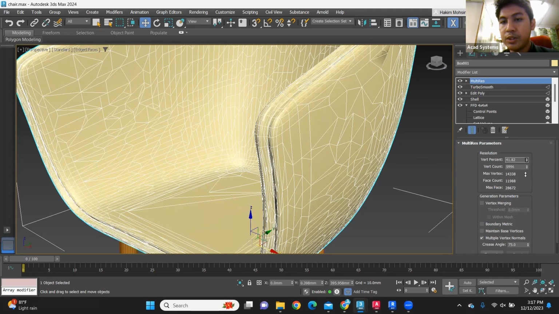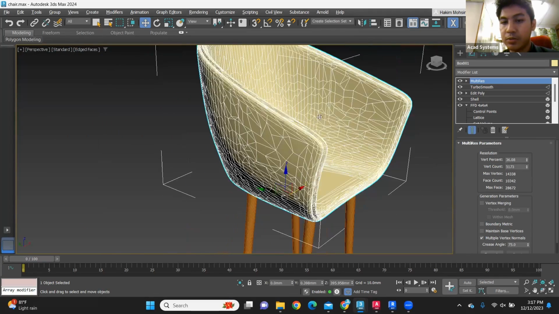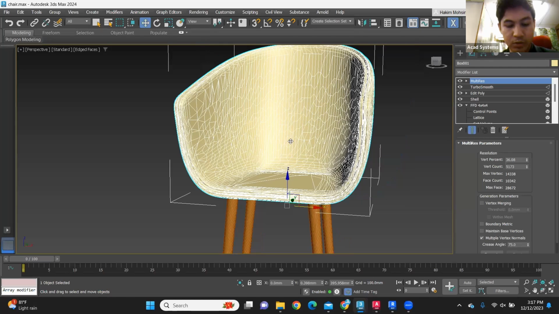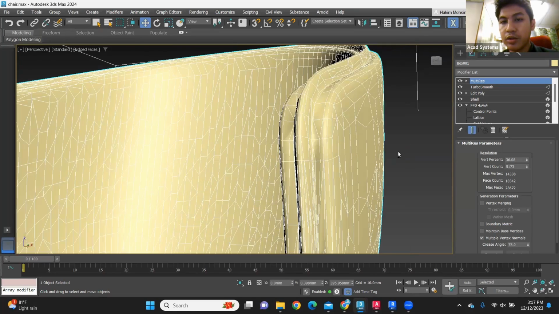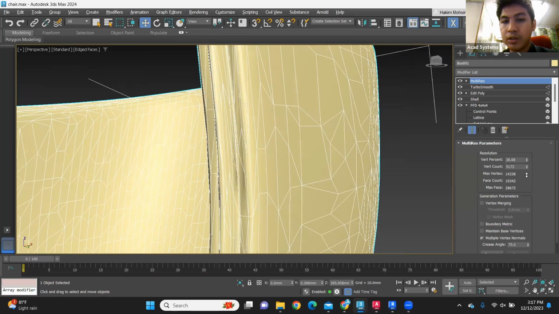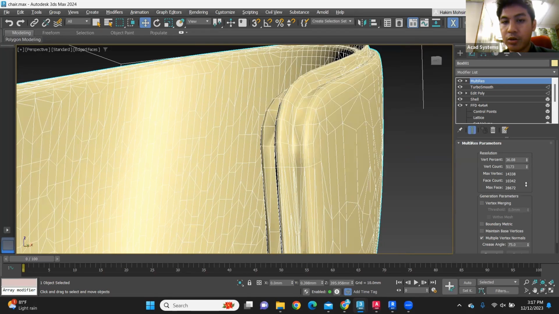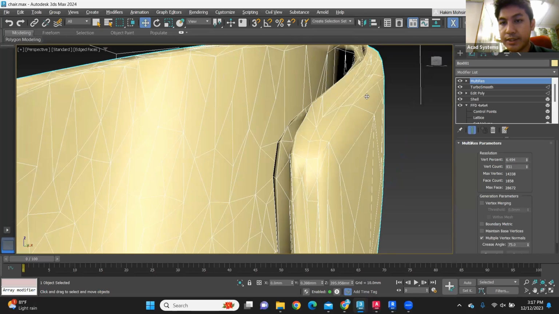So as I reduce the percentage, we have fewer faces on this object. So it simplifies this object. But you can try and take a look at the effect on your model, because if you go overboard, it will simplify your object and you will have more rough edges like this.